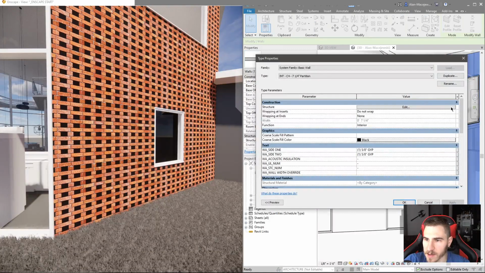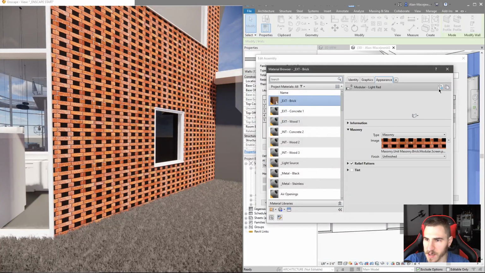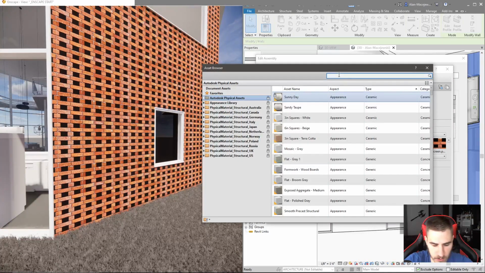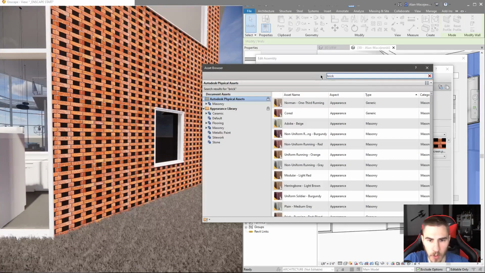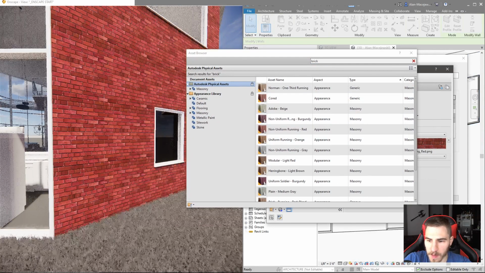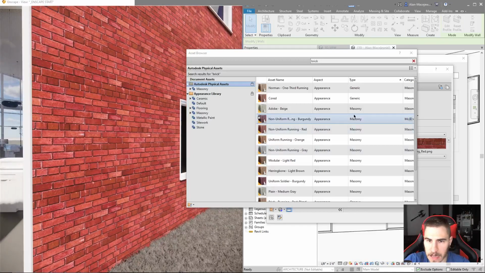So let's go ahead and come back to this material, and I want to make sure that I change this out to some other brick. And again, it doesn't really matter, just because I want this to be brick, it could be anything else. The displacement maps will work with any sort of brick. It works with any sort of material whatsoever. Okay, so here we go. I'm going to hit apply, and we've got the bricks there. They're not too bad. I like it.